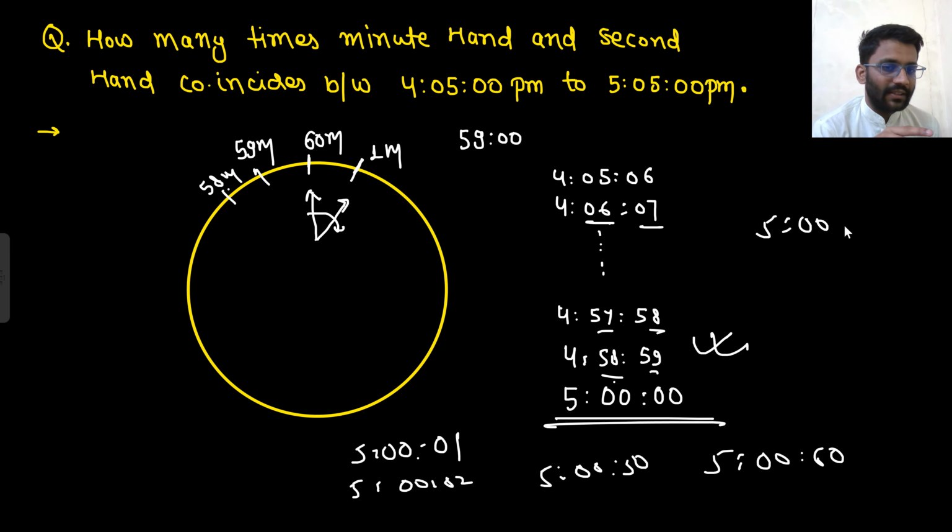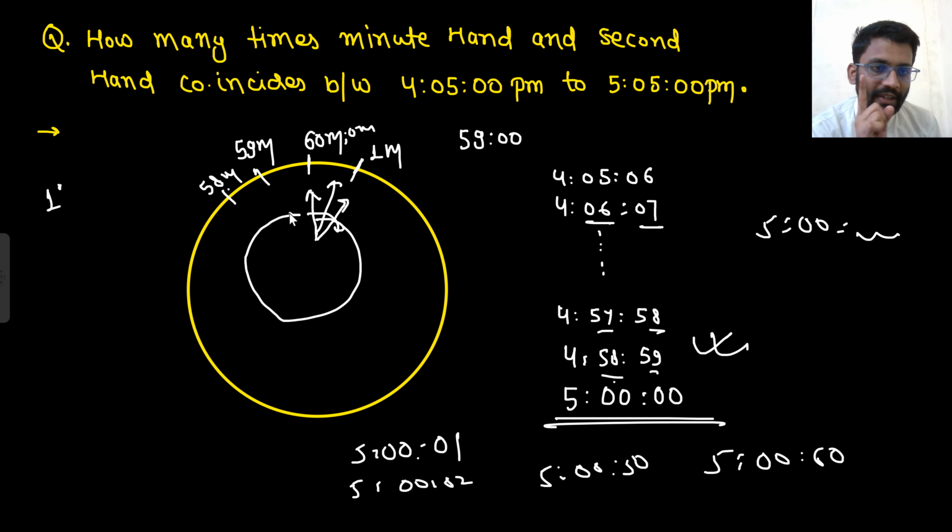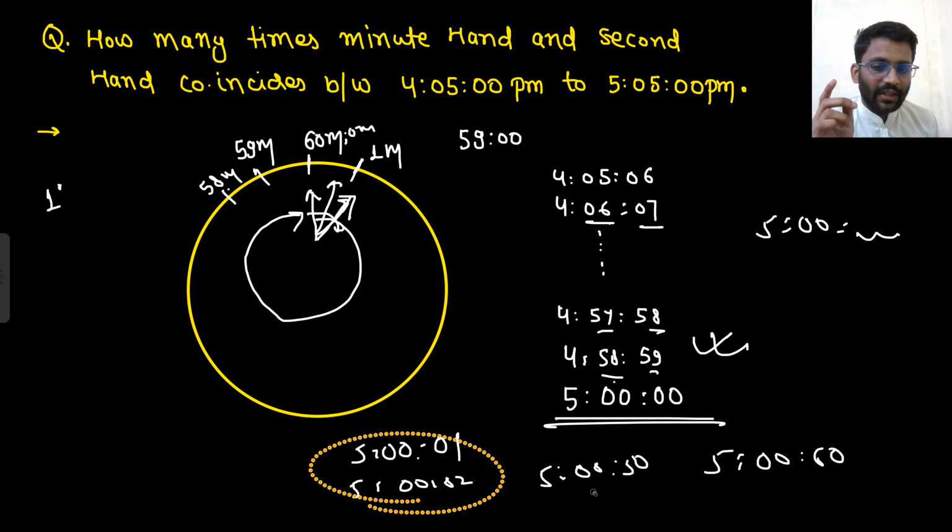You will not get something like this sometimes, because what is happening, the minute hand is above 0. This is our 0 or 60 minutes. Just as the second hand started moving, let's assume the second hand has moved for 3 seconds only. If the second hand has moved for 3 seconds, the minute hand would have moved slightly, might be 1 degree only, but it would have moved slightly from 0. Now it will complete the circle. If it completes the circle, at that time your minute hand would be at 1 minute. So now your minute hand is at 1 minute.